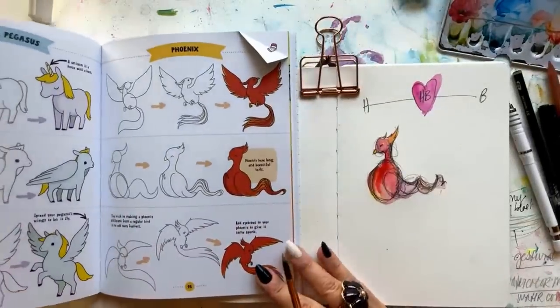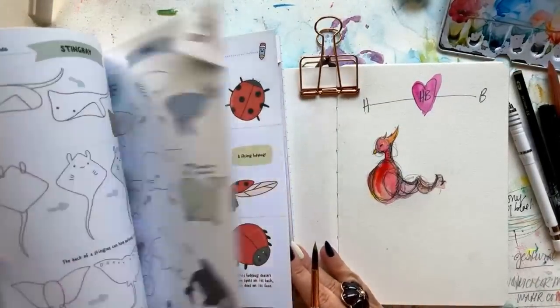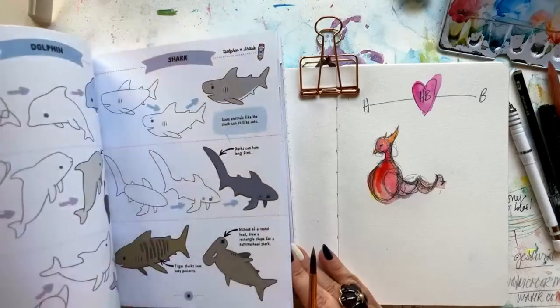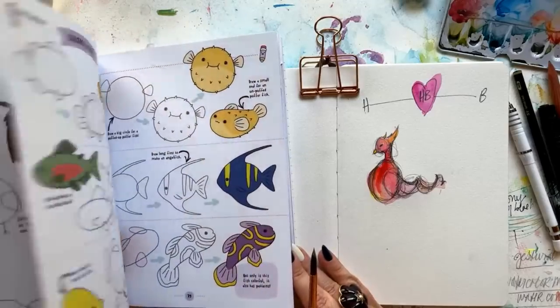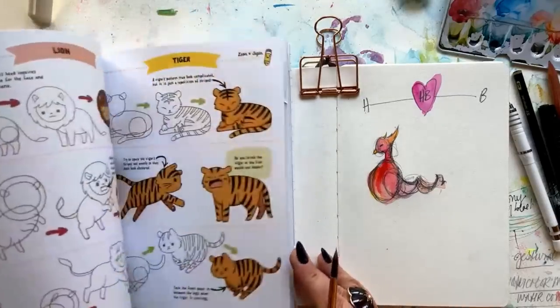Well, you know what? While we're at it, let's do the jellyfish, because there's no time limit on this meal. Now, let me tell you a story about that phrase. I use that all the time. I know we're not eating, but let me tell you a story. Story time as I find the jellyfish.